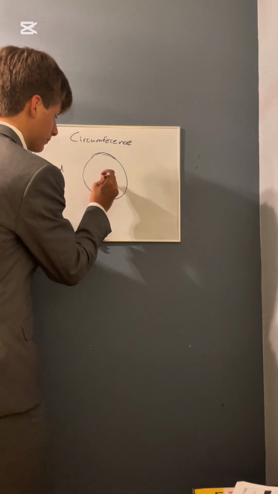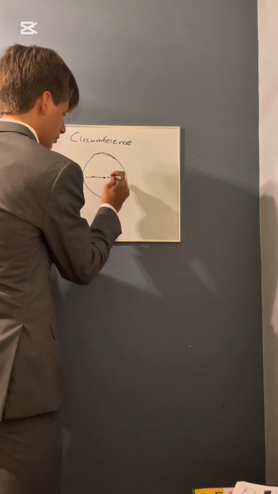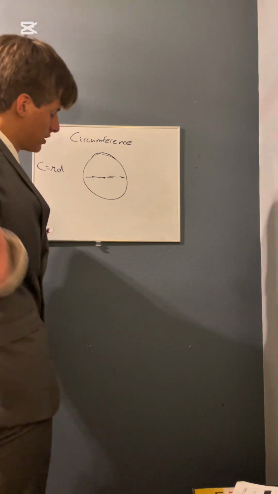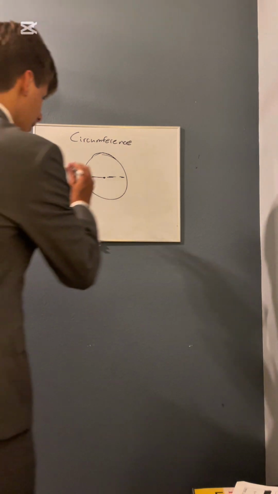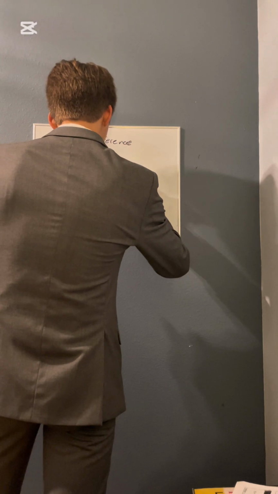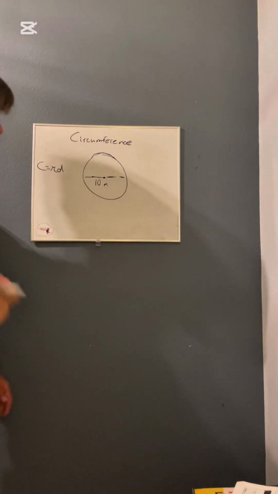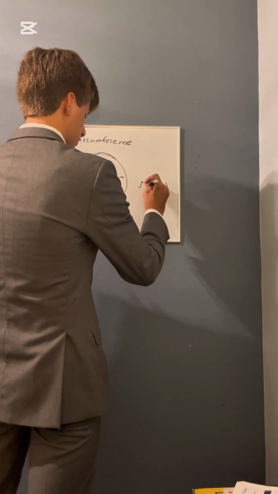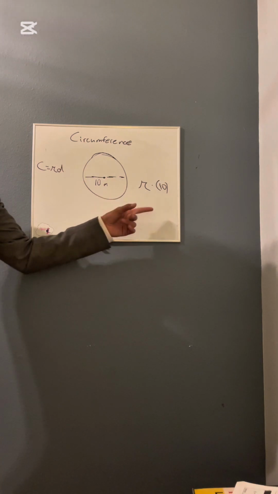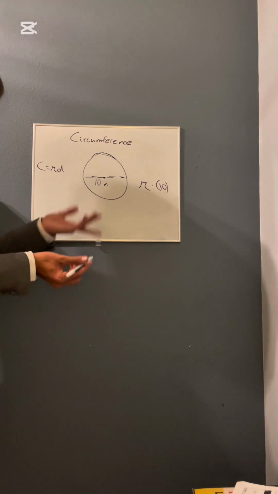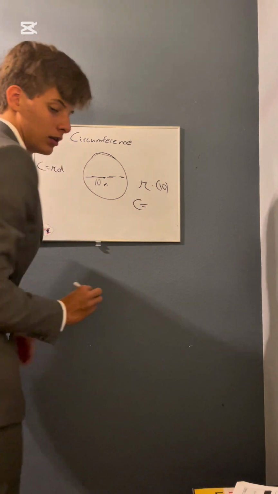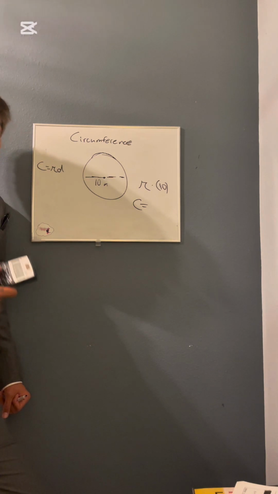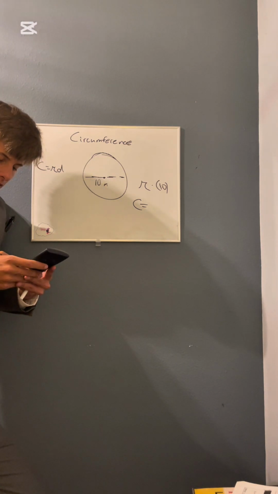Let me explain here. At a central angle right here, cut all the way across. Let's say your diameter is, give me a unit of measurement, meters. Thank you to whoever said that. So 10 meters is our diameter. It's very simple. 10 times pi. That's it. That's how you get your circumference. That's easy. I'm plugging it into my calculator, and even though pi is 3.14 so you should get 31.4, just make sure.